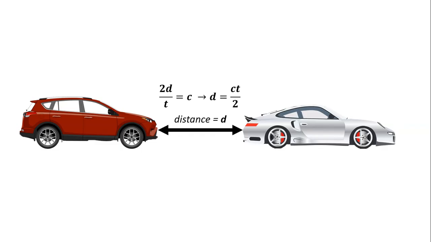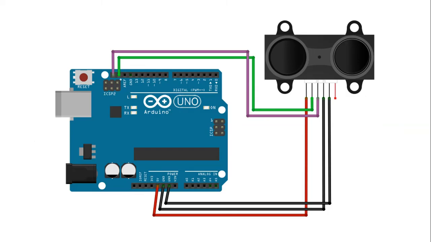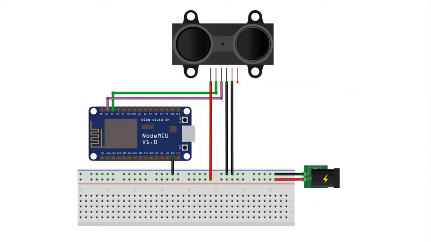So this, in concept, just so you can better understand, is the equation that defines the distance measured by our sensor. Now, based on the pins that I showed you earlier, this is how we configure our connections between the TF-Luna sensor that we've been going over and Arduino UNO. So again, we ground pins 4 and 5. We put 5 volts on the first one. And then the other two, since I'm grounding the one for the mode and I'm putting an I2C mode, I'm going to connect your pins 2 and 3 to the relevant I2C pins on your Arduino UNO. And the same applies if you want to use a NodeMCU, just different pins for your I2C mode.